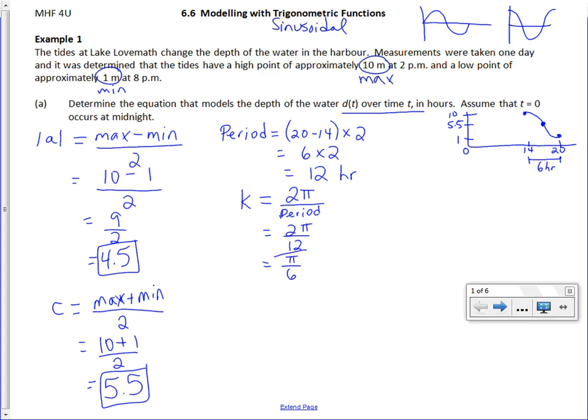So I have 3 of the 4 pieces of information I need. No matter what you do from this point on, every single one of you should find those 3 numbers. The 4th number will depend on your personal choice for this next bit, because the last thing that's left is D. D is your horizontal translation. Why can't I just say it's going to be the same for everyone? Because it all depends on your parent choice.